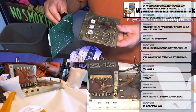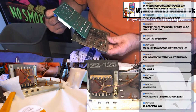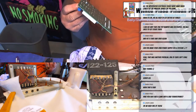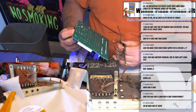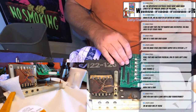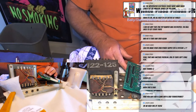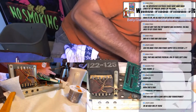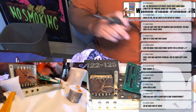And what I'm going to do is just look at the color of the wire I had left, match it up with the new board where it goes, and start from there. They are all labeled. They'll have an E1 through 12, I think it is, or 1 through 16. I'm not sure what the numbers are. So you just match up where they belong. Put them through the board and then just slot them in. There are instructions as to where all these wires go.